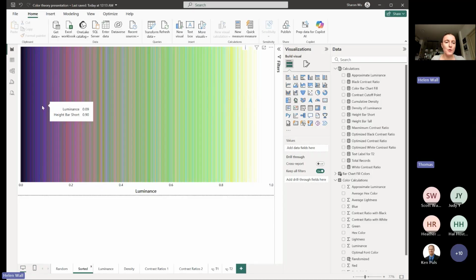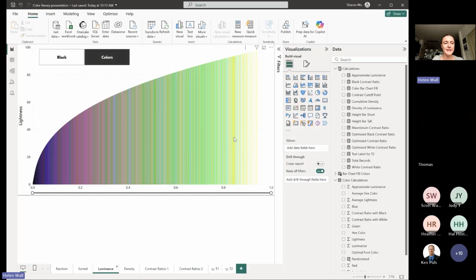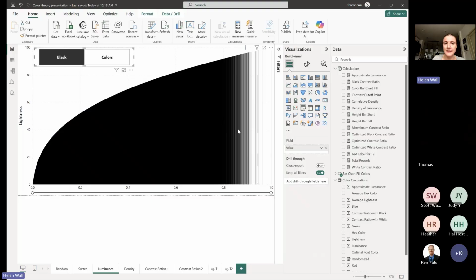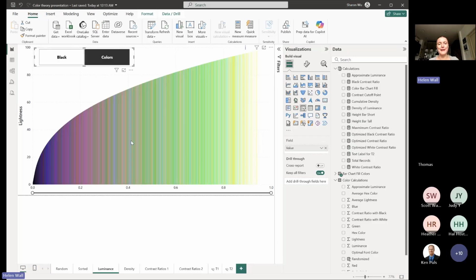So this gives us a sorted color luminance, and this is really the key for doing these calculations. If we look at what they look like here, we can see the relationship between luminance, which we saw on the x-axis, and lightness is a logarithmic one. And if we look at the black, it just shows us the density. There are a lot more colors that are darker, so it's a lot denser on that end of the spectrum. But that's not really what we're getting into. I thought that was an interesting thing to point out.